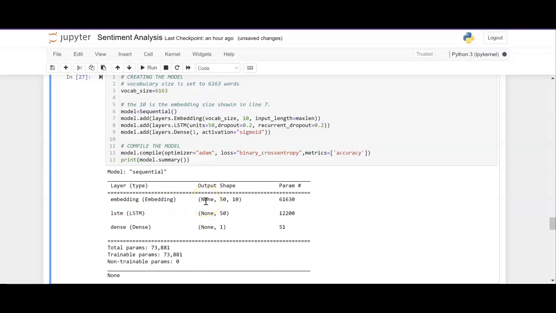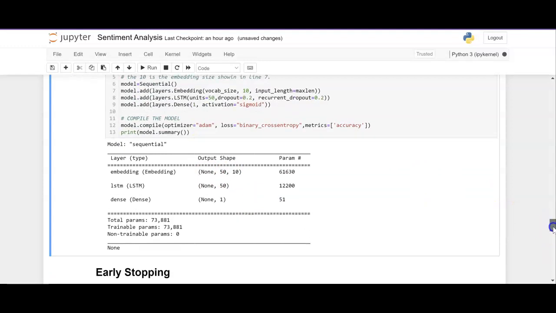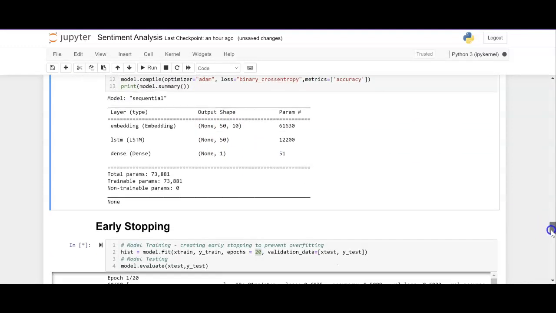None means that there are no specific numbers of the batch size to use. And the bottom of the model right here indicates that the total number of parameters of the model, which is the LSTM, which stands for long short-term memory, is 73,881.